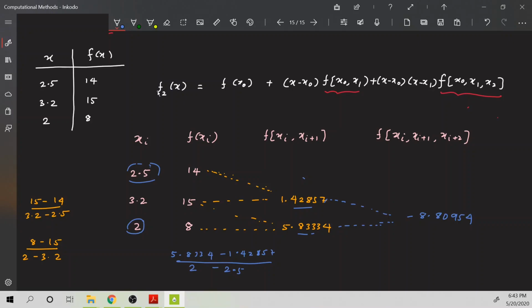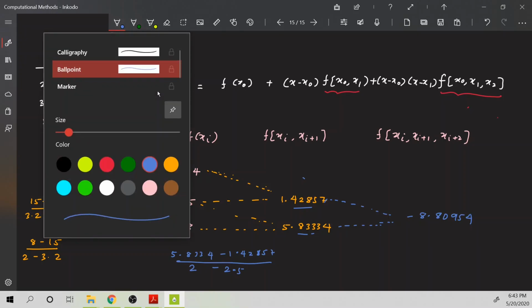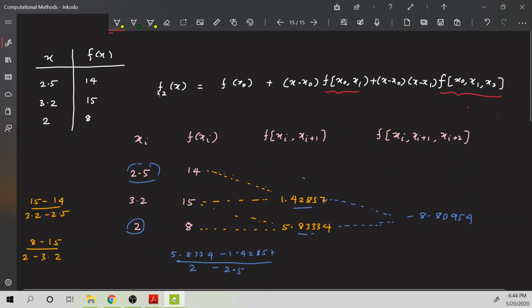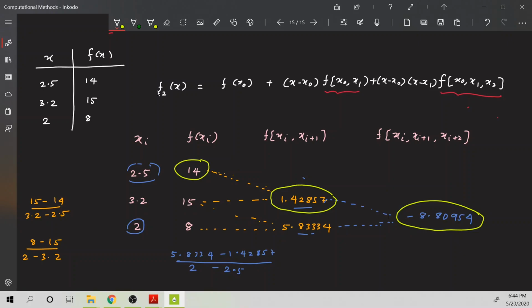Now the question is which values you are going to use. You are going to use this value, this value, this value, or in all these, which values are you going to use? So always remember, visually I am telling you, the values along the first diagonal, you are going to use those values. All the values along the first diagonal, you are going to use only those values. So this is your first divided difference, this is your second divided difference.